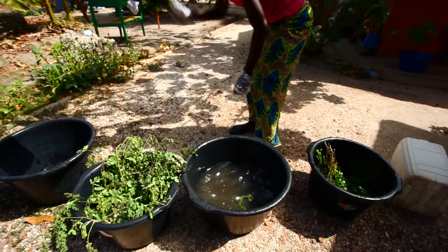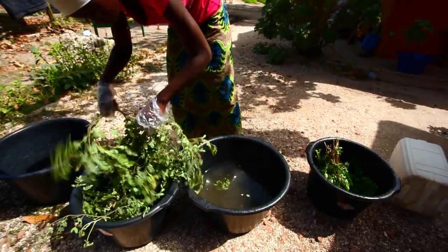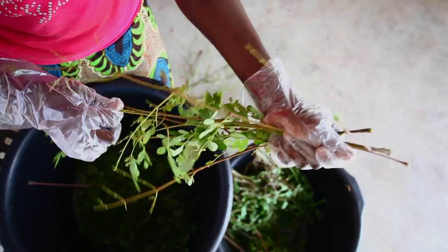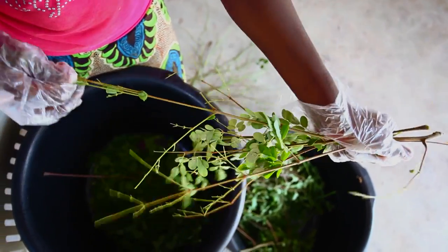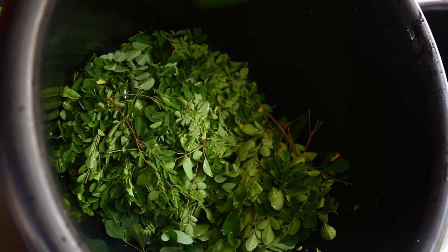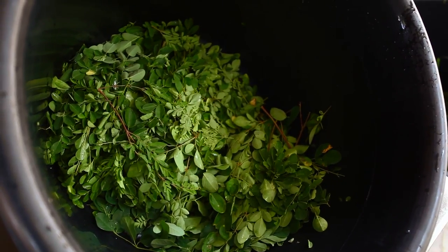Step 3. Washing and peeling moringa branches. First you need to wash the leaves with water to remove all the dust and any insects. Please repeat this 2 times. The leaves need to be clean. Then strip off the leaves and remove all the branches. We do this so that we can speed up the drying process, which is the next step.